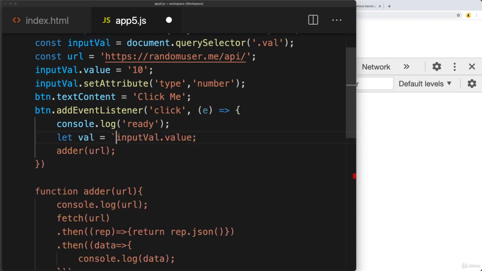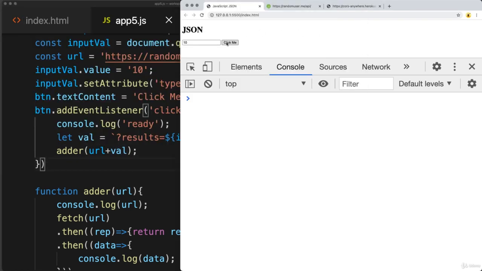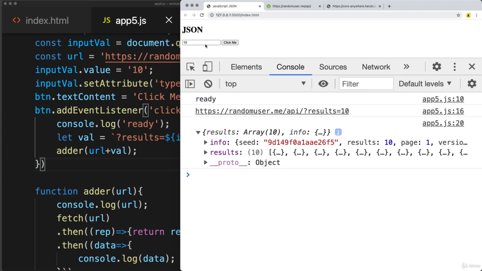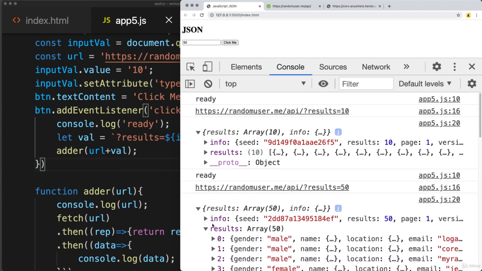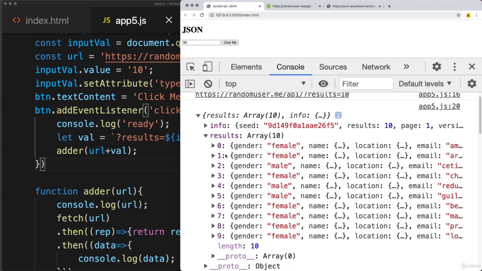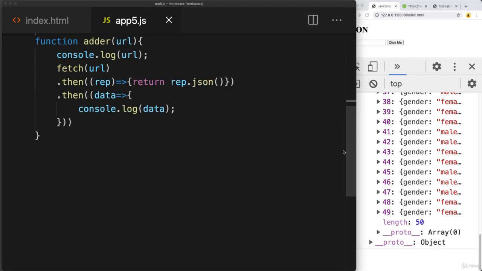So we'll create the string value where we've got the question mark and results. So we're basically going to concatenate to the web URL. And then whatever the results value is, this is the number of results that we want to return back. So we're going to add those two together, and that should now return back a string result of more items coming back from the endpoint. And we can see the number of results changes depending on what our input is. So we have a flexible number of results that we can return back.